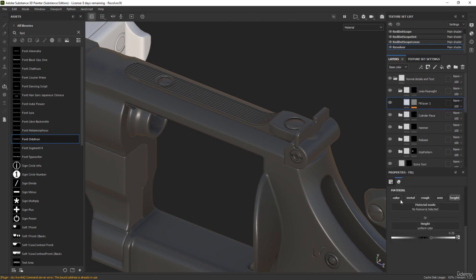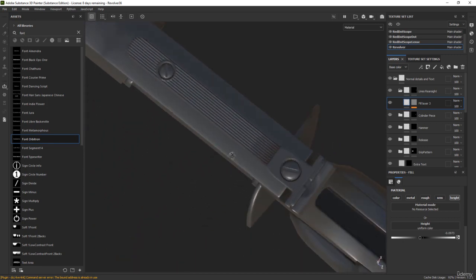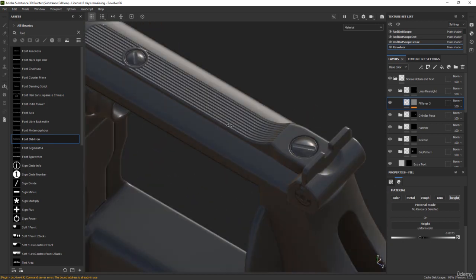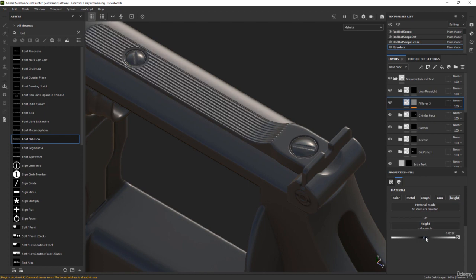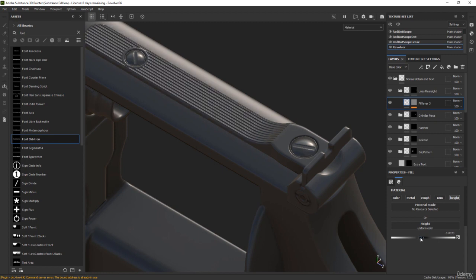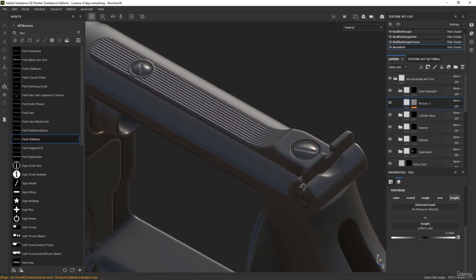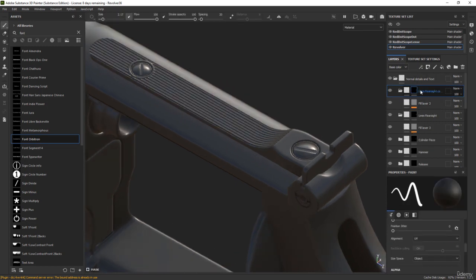So let's go back here to the material, and I'm gonna put it here to that direction. It actually shouldn't make a difference because it's simple black and white information, but I want to have less intensity on it. So it doesn't matter if it's this direction or this, but before it was a bit too strong, so I just want it to be a bit less here. And now let's duplicate that layer. Same as before, let's override the mask, and I'm gonna call that small.